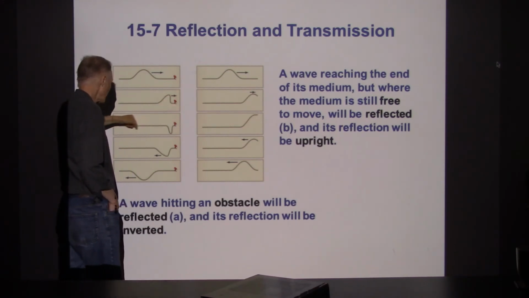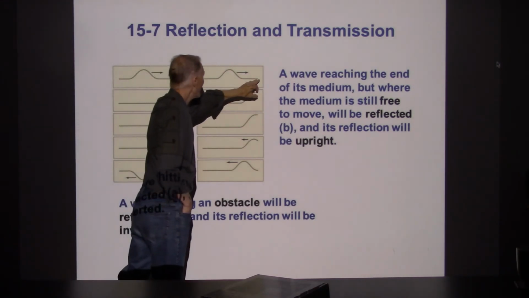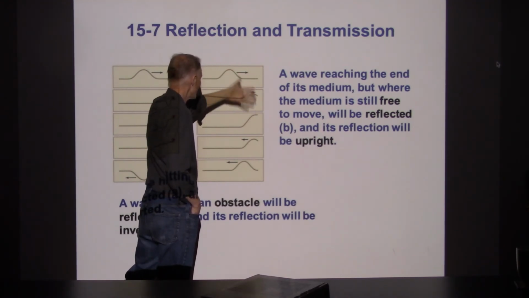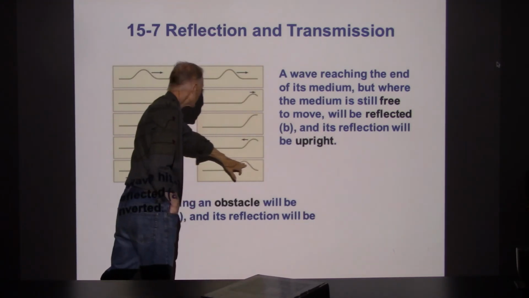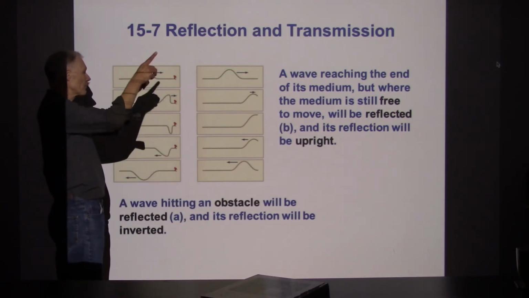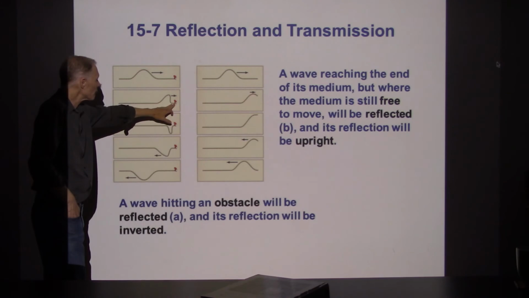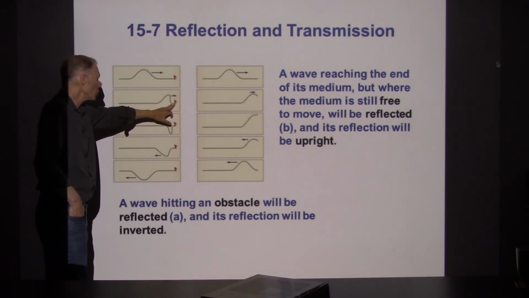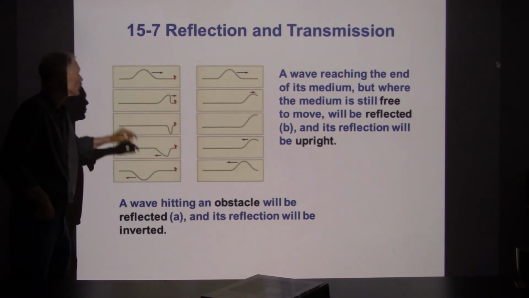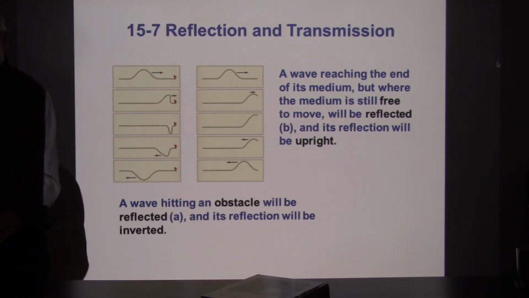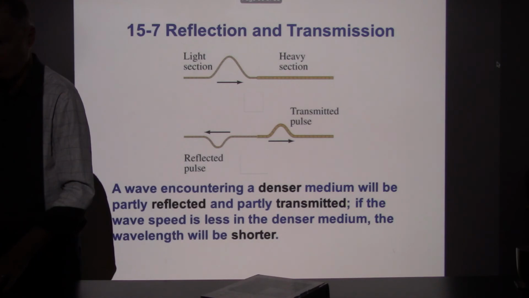All right, here we're saying that we can have a wave come in and something is fixed at one point. We can get a reflection. If the end of the medium is left free so that it can kind of oscillate back and forth, then that reflection will be in the same orientation as what came in. If it's a firm, what we call a node, then it reverses. The amplitude that used to be along positive direction reflects in the negative direction.